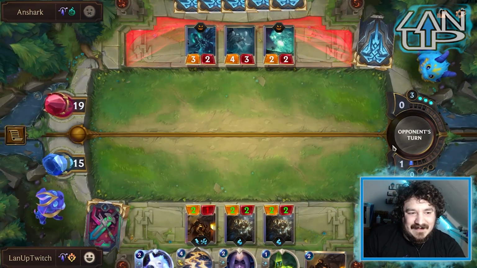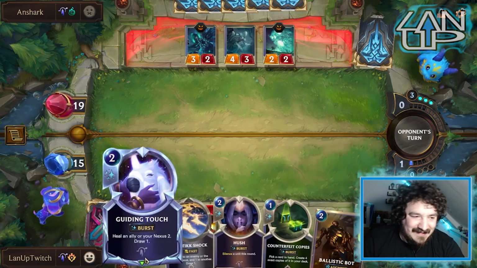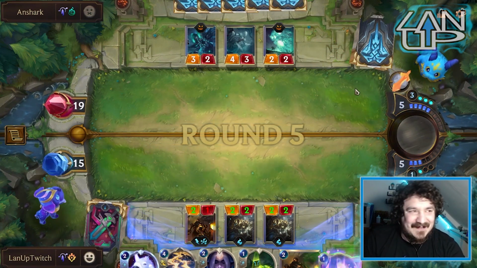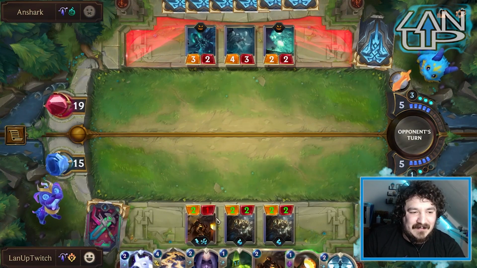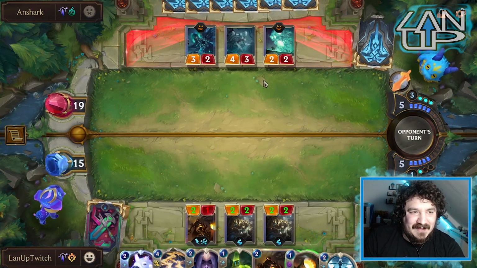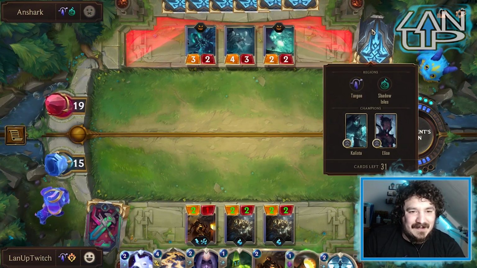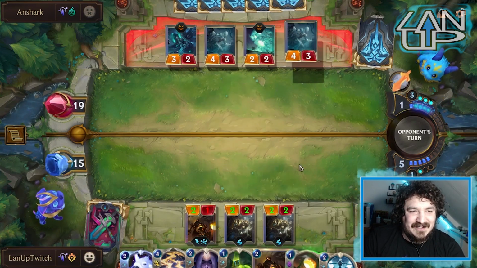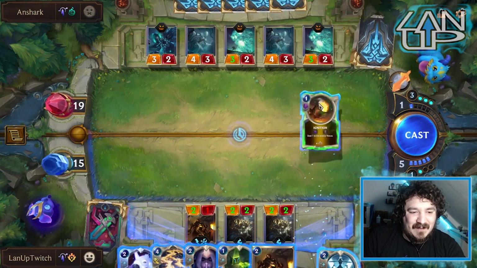So next turn we do have Static. We've got Hush. We've got Counterfeit Copies. We've got a Ballistic Bot. We've got Heal to the Core, which is most likely what we're going to be healing. It's going to be our core. We could do this to make a copy of another Assembly Bot, or we can make another copy of a Ballistic Bot, or we just make a copy of something from our opponent's side of the field. Obviously, it depends on what they play. But I'm thinking Ballistic Bot and then potentially make a copy of the Ballistic Bot.